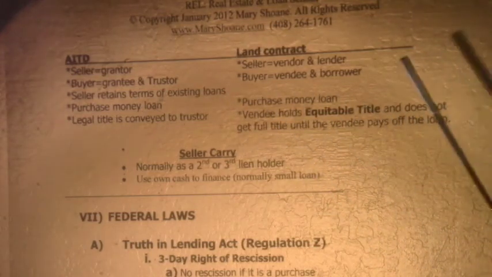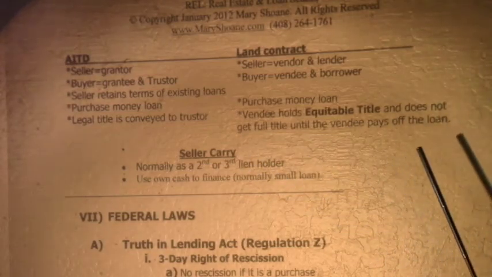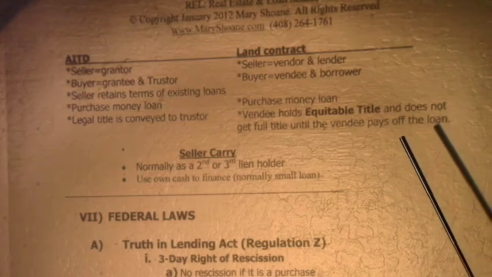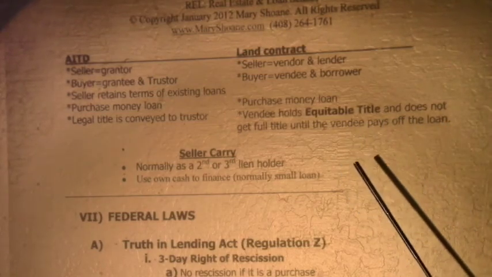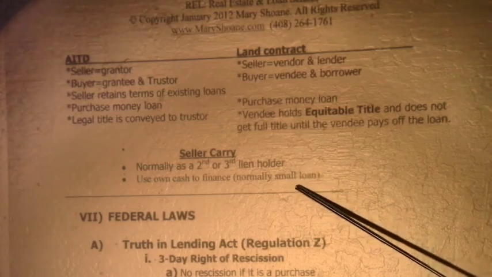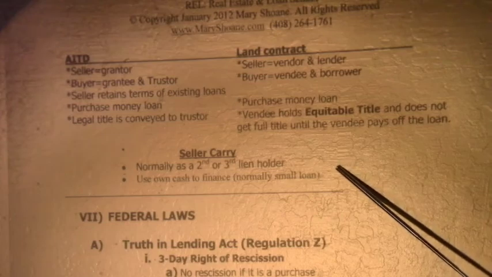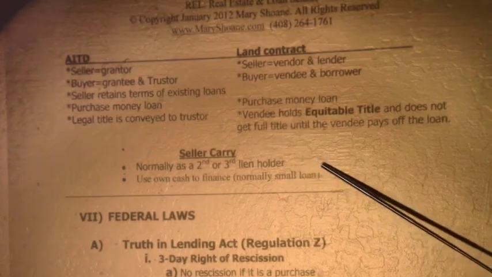Now the difference: these two have no money transferred, but with a seller carry, money is transferred. So if your first lien is Bank of America, $100,000, but it needs $10,000 or more, then the seller can come in and say, I will pay this $10,000, and he draws up what is called a seller carry contract. The borrower pays the first lien, Bank of America, and also pays the seller carry as a second loan in a way. And with the seller carry, remember, there is money that is transferred.